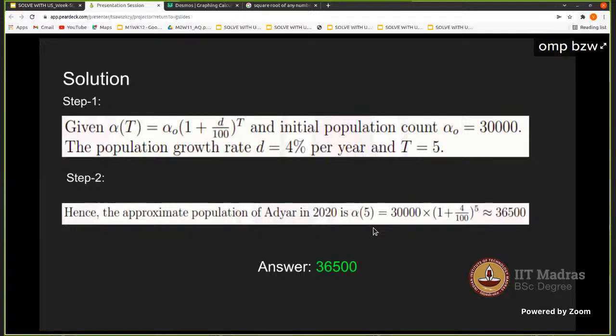Sir, I have a question. Suppose in the equation t is not given, how can we find t? That comes with logarithms. Once you learn logarithms, you will take log of both sides, then you will get t. Okay. So as of now, that is not what we are worrying about.